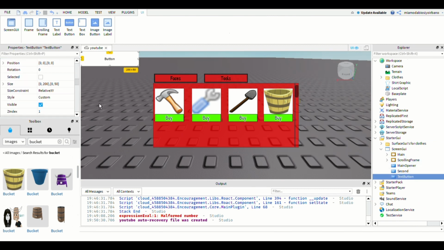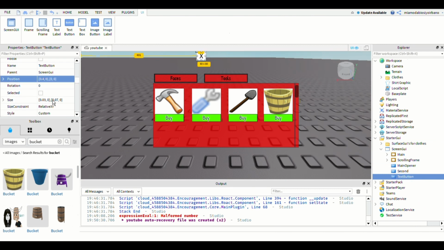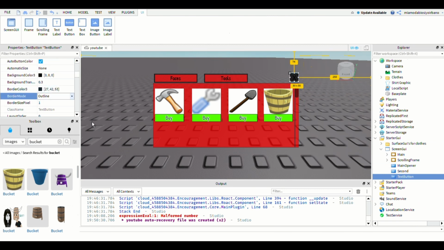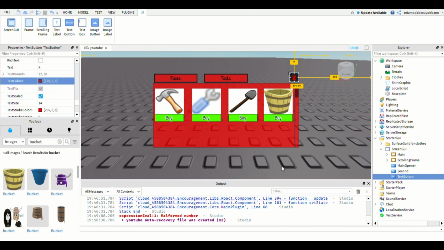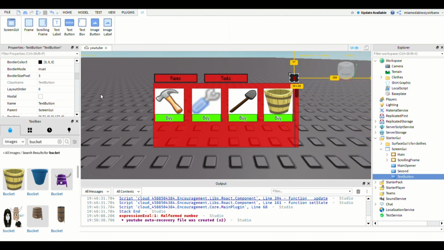And we're going to name it X. We're going to leave that as our exit.